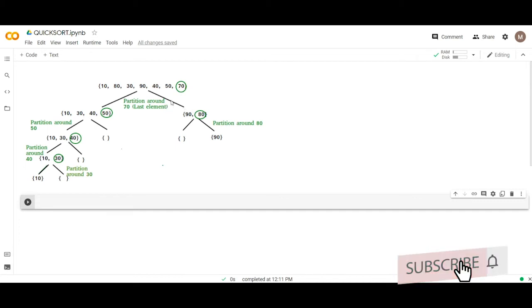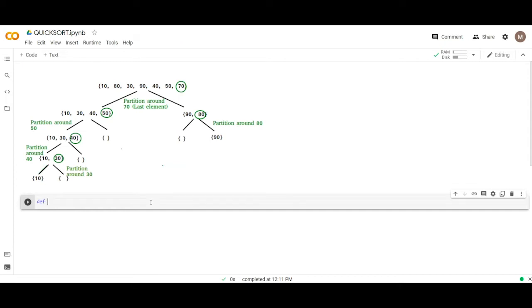So basically we have to find a partition first, and based on that partition we will continue this until we get all the elements sorted out. This can be done with the use of recursion. First of all we will find our partition, and then we'll look into how to implement quicksort with the use of recursion. So first, let's go ahead and write the code for our partition.